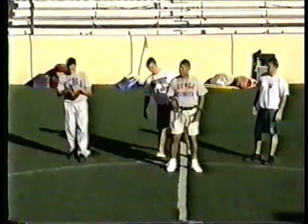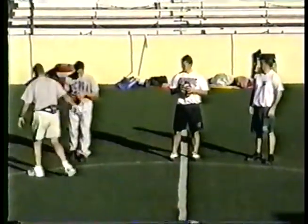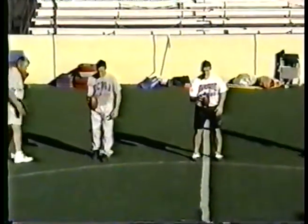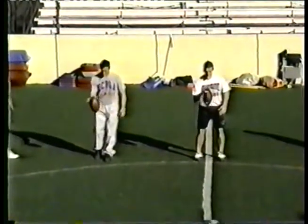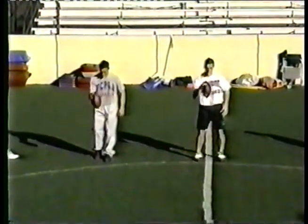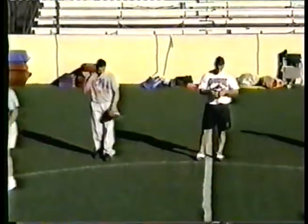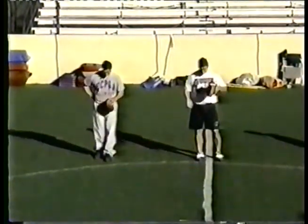So I'll say set, move, here we go. You want to shoot these two guys. Set, move. One hand drop and catch. Now put them on the left hand. You should see a difference if they're right-handed. Set, move.